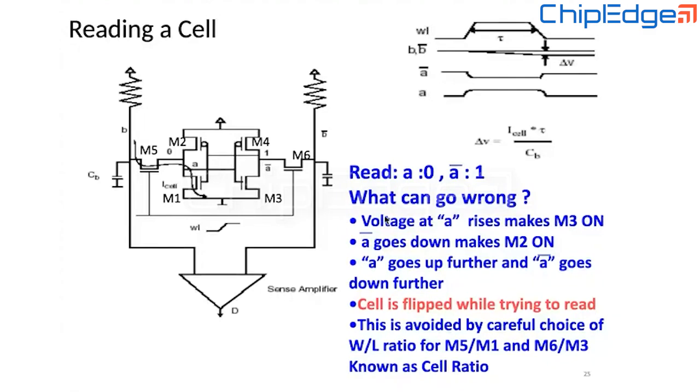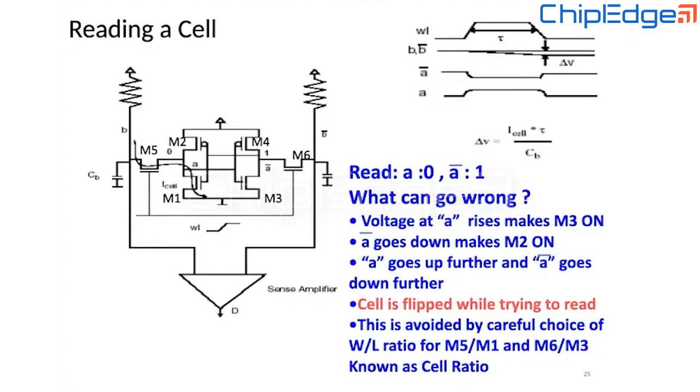So yeah, I know for a beginner it could be confusing, but it's not that complicated. These are just two back-to-back inverters, and if one node rises above the threshold limit for the other device, it can be misread as the opposite data, and then the cell can flip within itself.